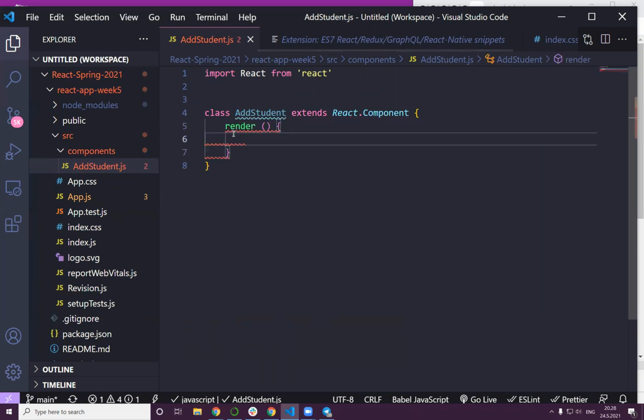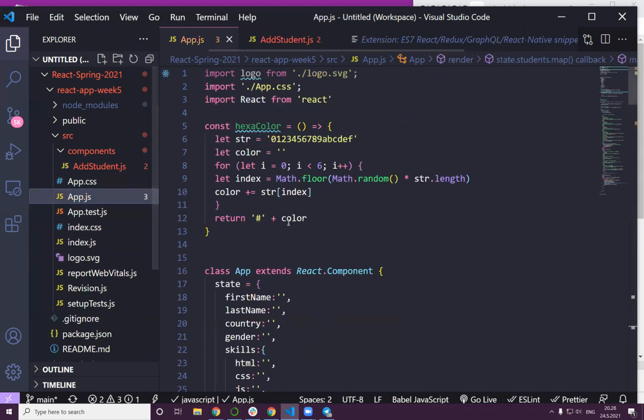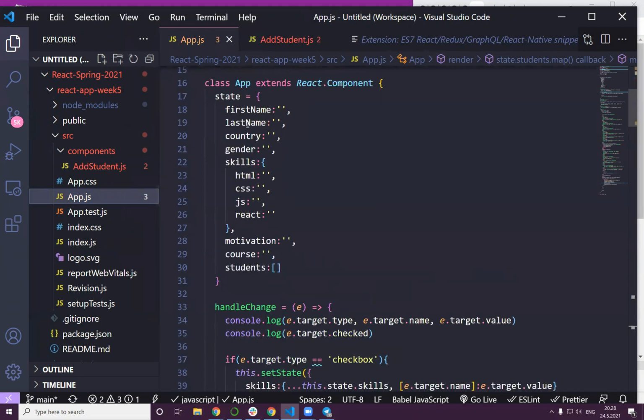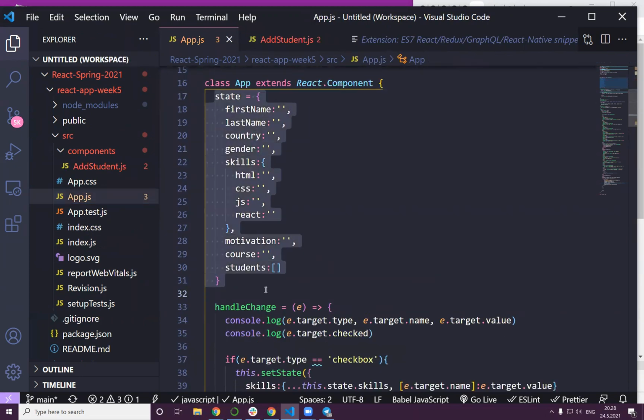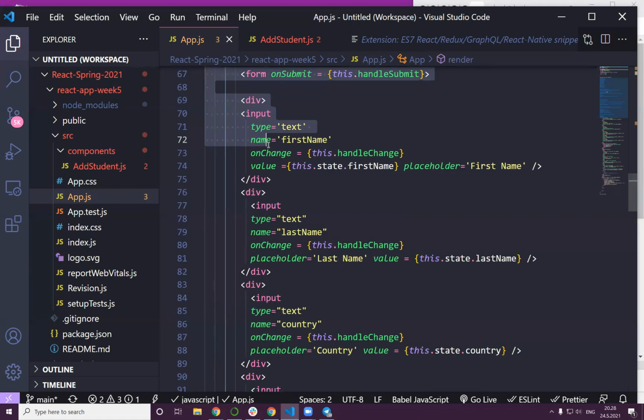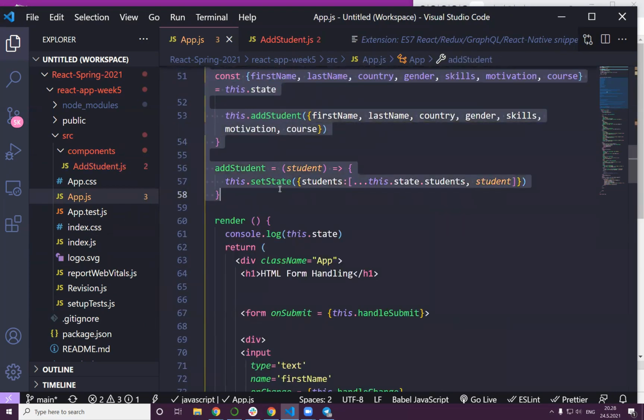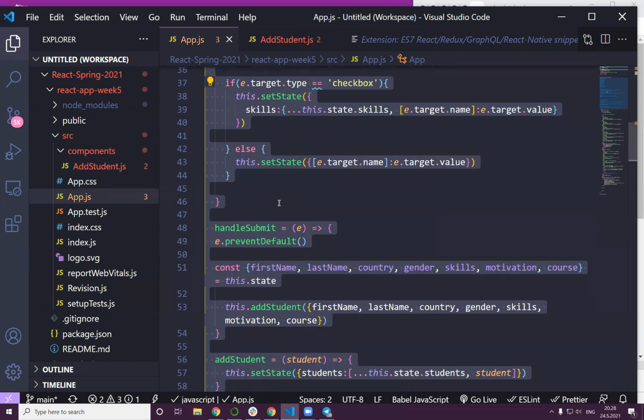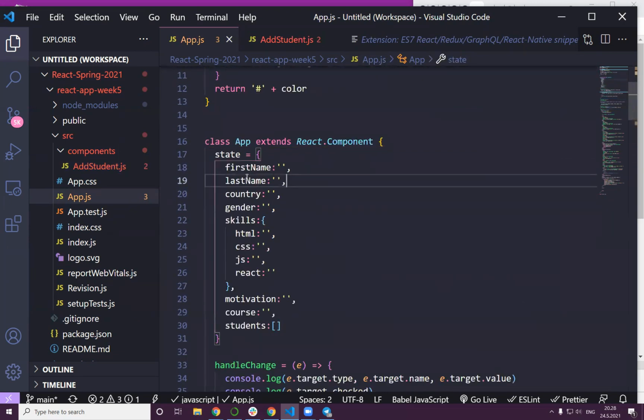This is what we need. And you should return something, yeah? Now what we return is actually here. We take everything we have here. Maybe let's take this.